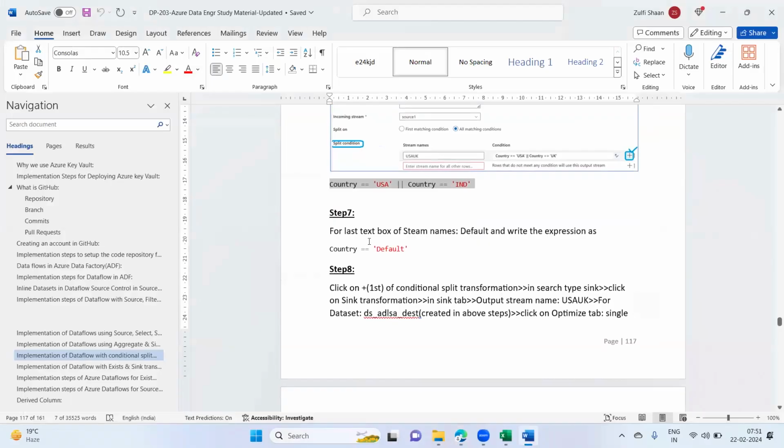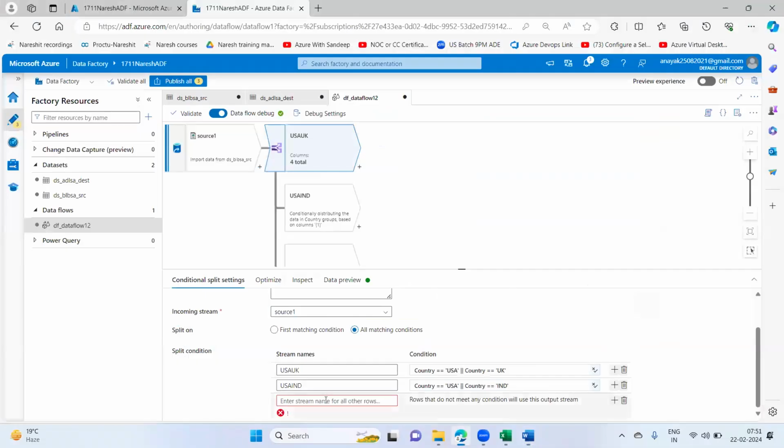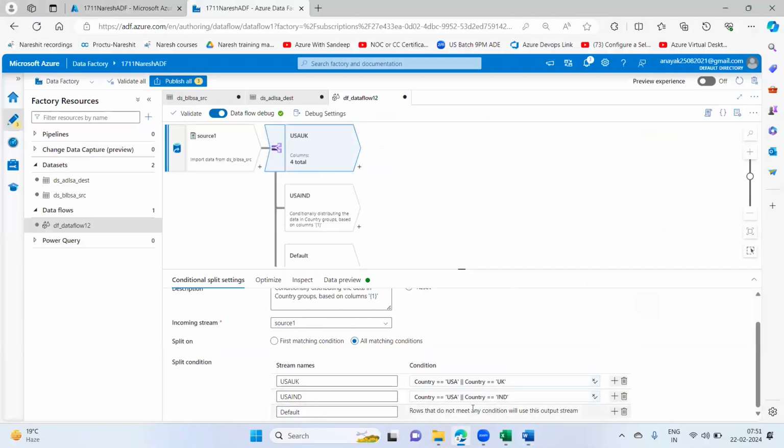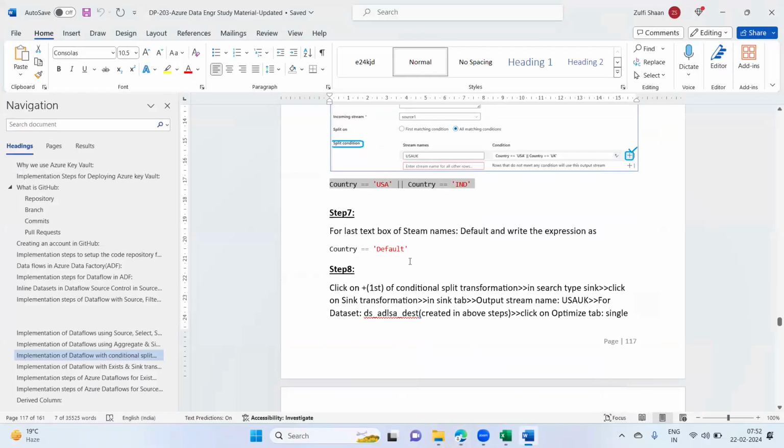Save and finish. For the last box of stream names, default, and return the expression as this one. So for this one, I'm saying it as default, and expression also we have to write. Rows that do not meet any condition will use this output stream.